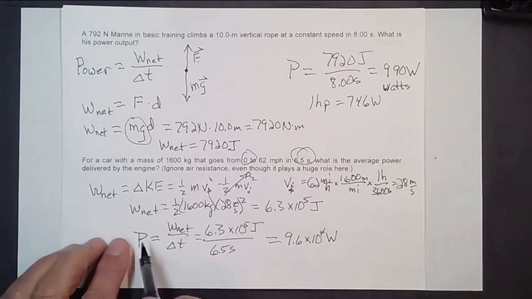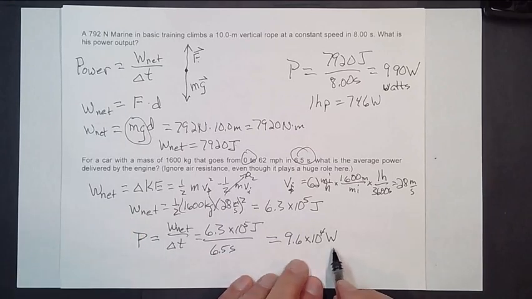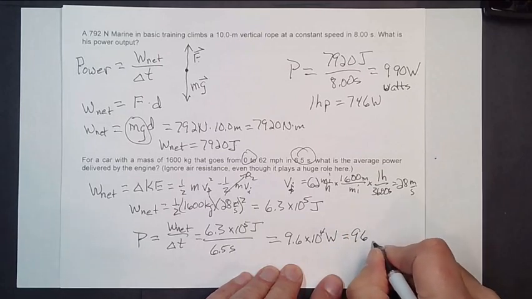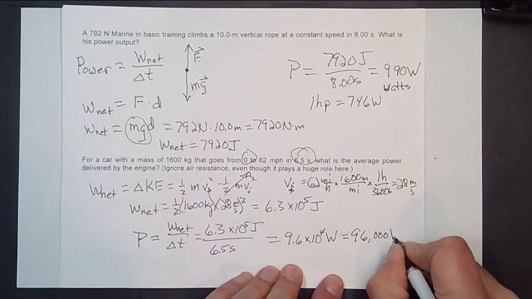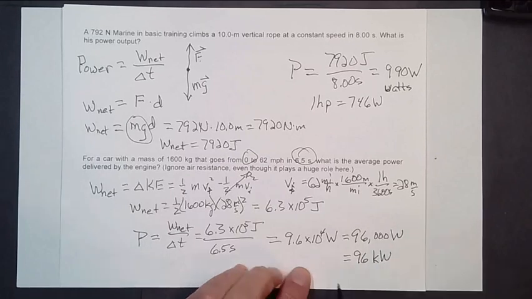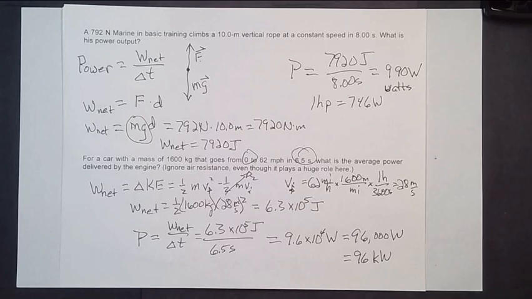I'm going to try to be careful when I'm talking about work to write a W sub net on it, so we know that. But anyway, that would be 96,000 watts, or 96 kilowatts, although this is just as good an expression as that one. But you sometimes hear the term kilowatt, often do in fact. The solar panels on our roof, when we look up how much power they're generating, we're told that it's some number of kilowatts. Those are the units that are most often used for that.